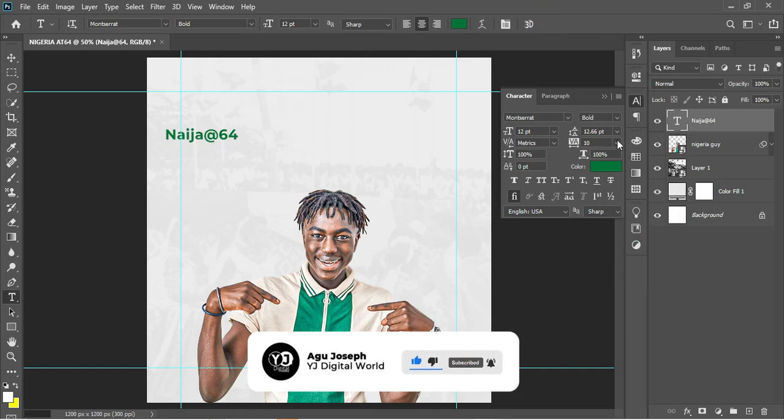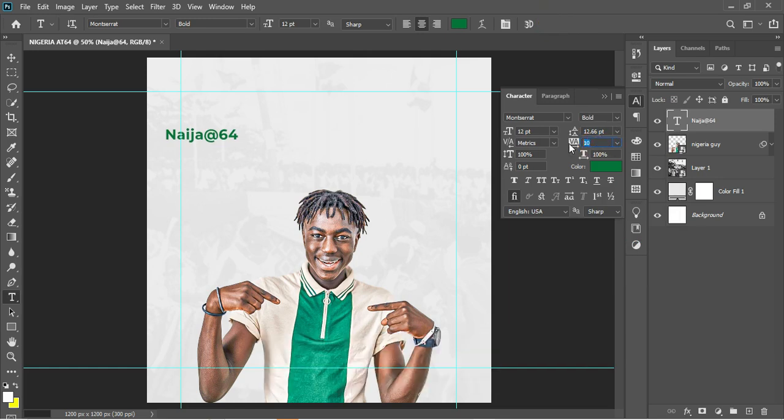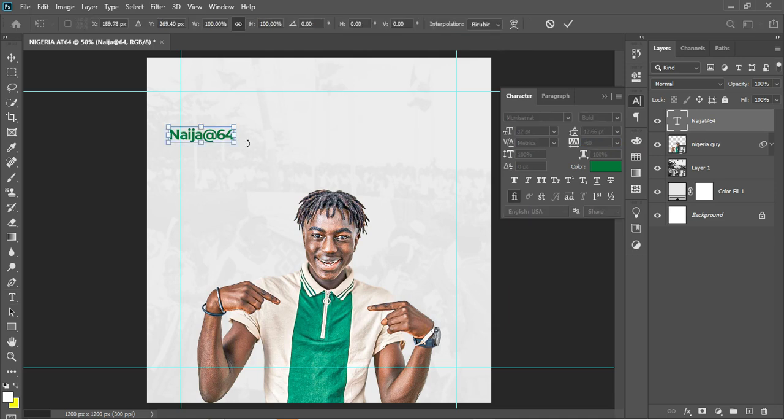Adjust the tracking of the text to around -60, I think should work. -60 for the tracking. Okay, so hit Ctrl T, scale this down, take it and place it around somewhere here like this.